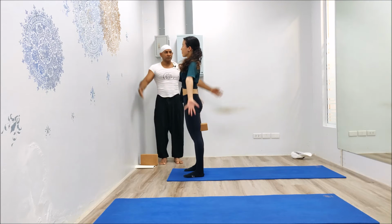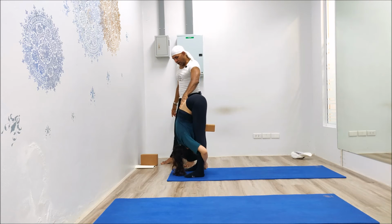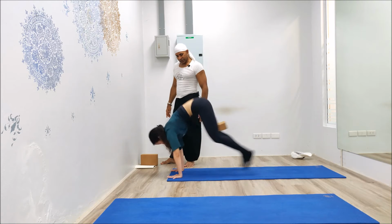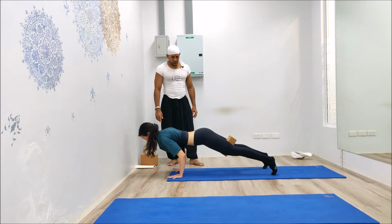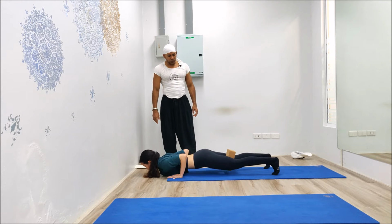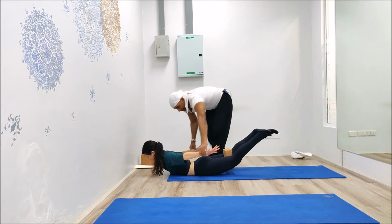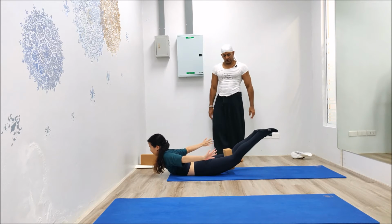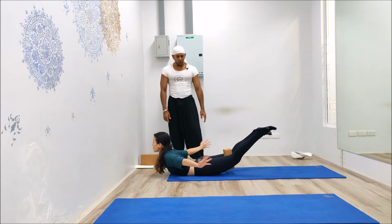Two more we do. Okay. Inhale. Exhale. Full front bend. Half front bend. Inhale. Now bend your knee slightly and jump back. Plank. Good. Push the floor down. Chaturanga. Good. And drop your body. Legs up and hands. This is Shalabhasana. Your hands want to be like this also. Fine. Very, very good to strengthen the whole back. And hold the block. Make sure you're holding that block. Don't lose the block. And come to downward facing dog.